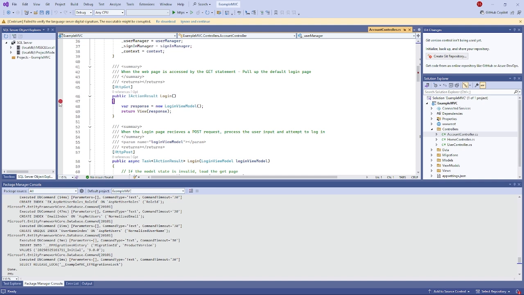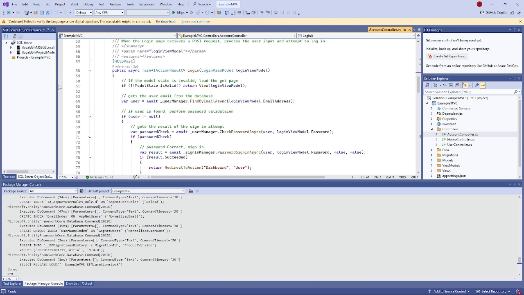We want to see, let's say, down here, what's going on with our model state, what's actually getting passed, what's not getting passed, what are we hitting, what errors are we getting. That's the nice part about that stop point.